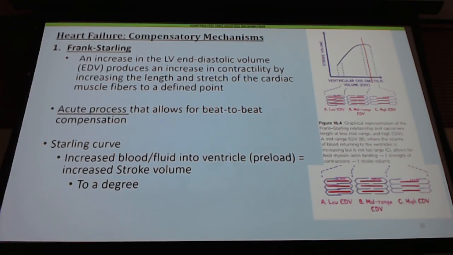Kind of think of it as if I'm going to do bicep curls and I'm starting from here, okay, I'm only really limited, I'm really restricted, right? If I do a full thing, okay, I'm generating a lot more power. But now when you go all the way back here, and now I'm trying to get that thing to come back up, that's basically what happens. I've stretched that myocardium too far, and now I can't generate the power that I need to squeeze that blood.